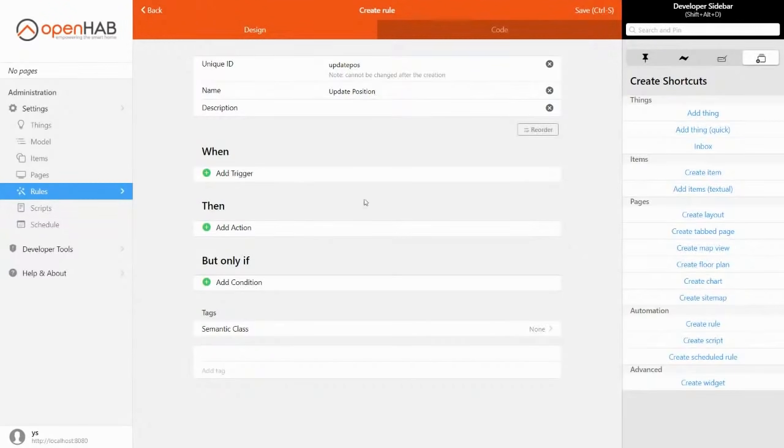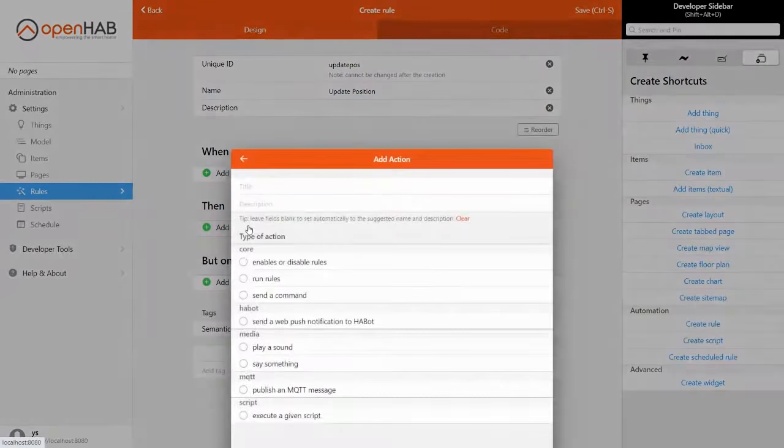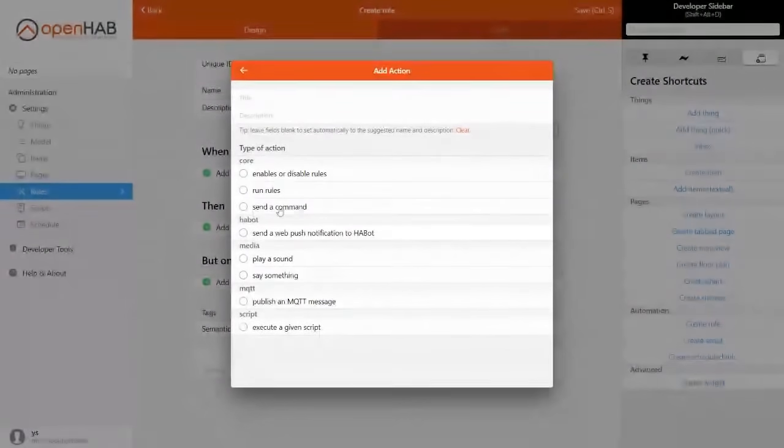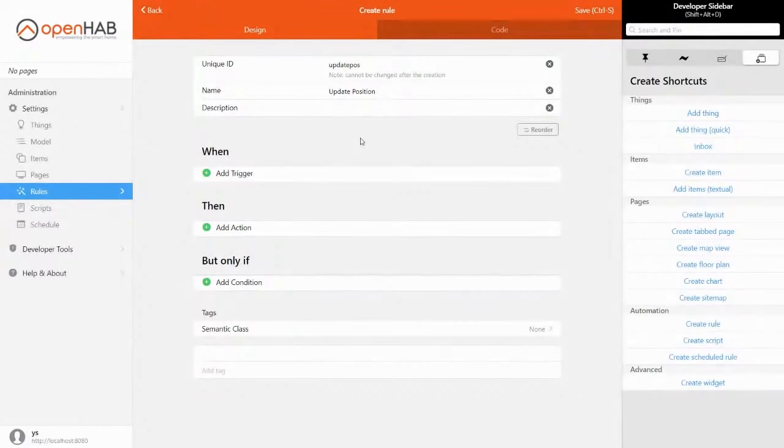For instance, setting a scene. You might not need any scripting whatsoever for scenes. Just send some commands to a series of items, and add the button to the home page, which will run that rule, and that way you only have actions. But in most cases, you will have the rule reacting to some event with a trigger.